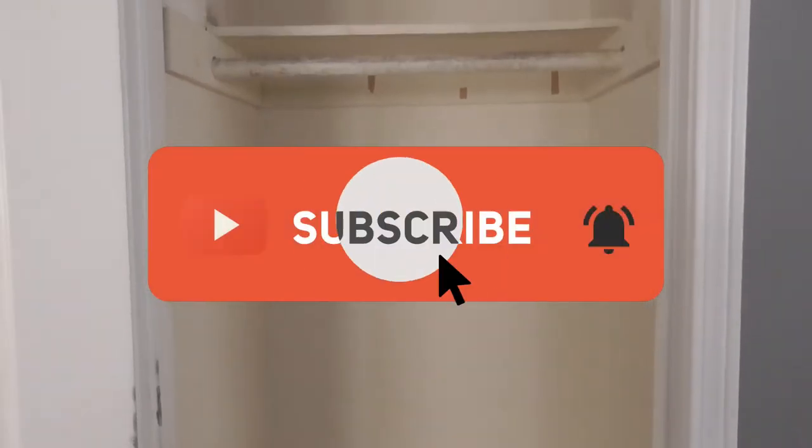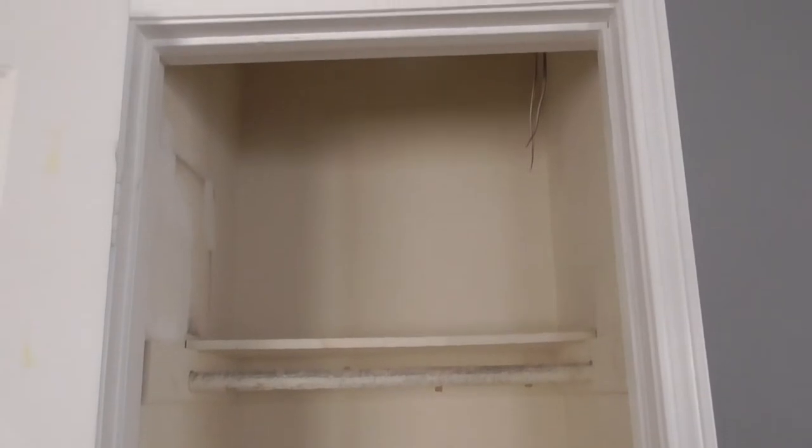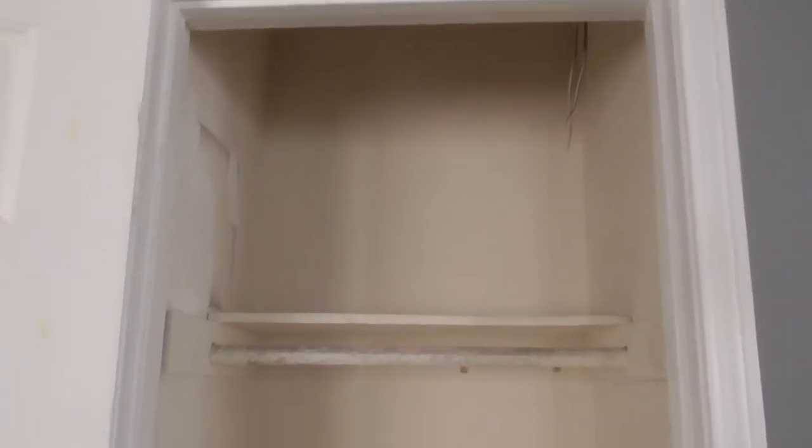So basically I needed it to store all of our office supplies, all of my business supplies, and we're excited to make it over. It definitely needs a good paint job on the doors, a lot of scuffs and stuff. So we're gonna paint it. That is the first step, and I'd love for you guys to come along and see how we change this very functional and very spacious closet, look at all that room up there, into something great.